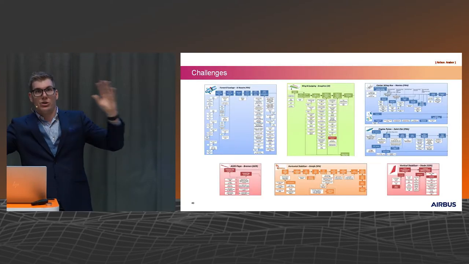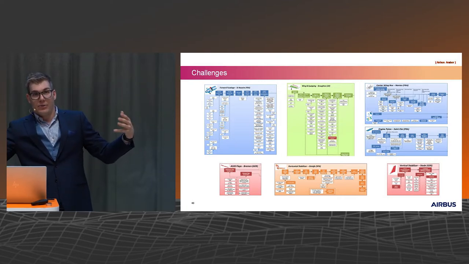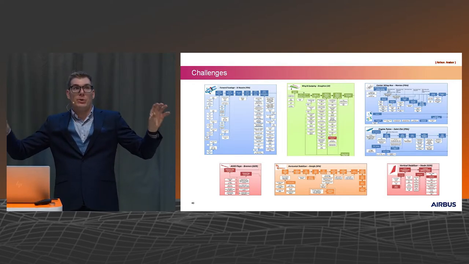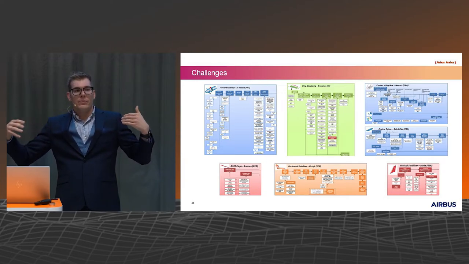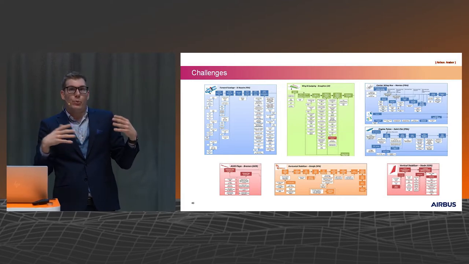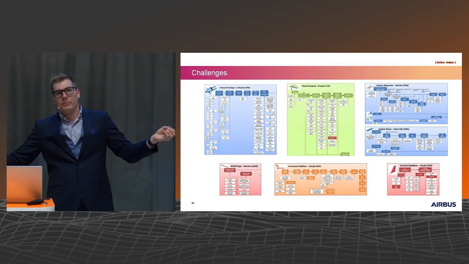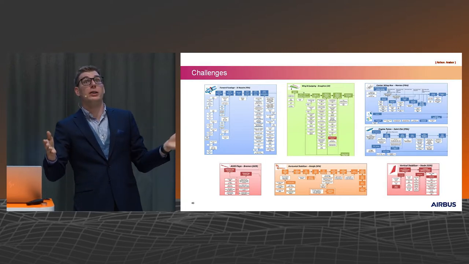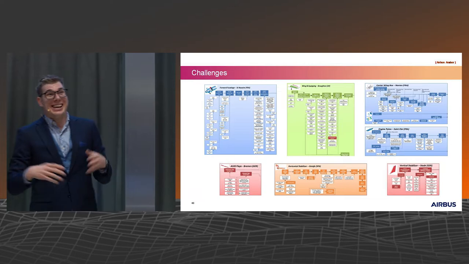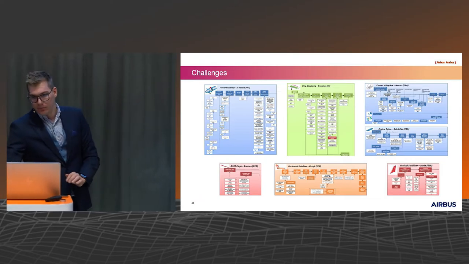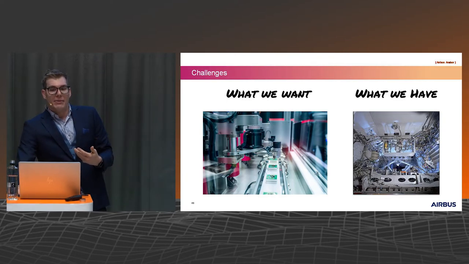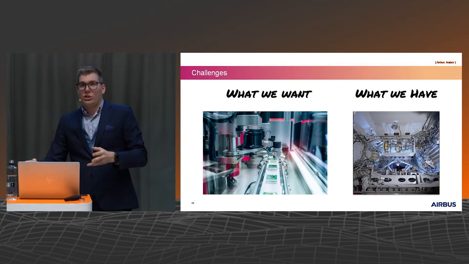Airbus operates at huge scale, collecting data from many different sources across the whole of Europe. Going back to the iPhone example — that's really the situation we want, but we can never have that because we've got so much diversity in terms of what we're making. It's not just a case of training one computer vision model that can solve all our problems. In reality, we probably have to train 10,000 different computer vision models. What we want is that production line ideal, but in reality what we have is the inside of an aircraft where someone has a torch and has taken a photo.